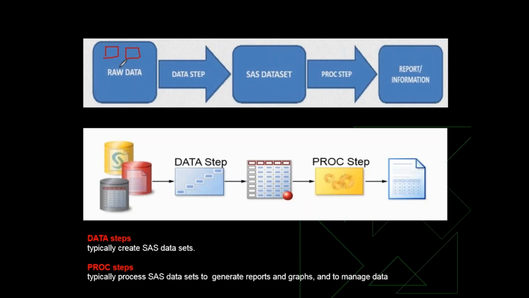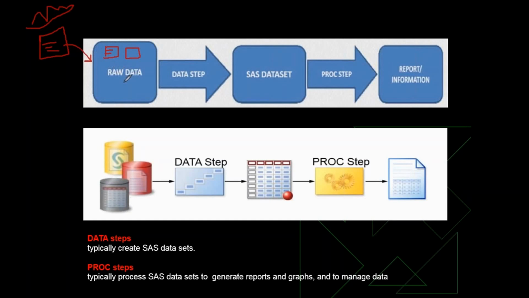Actually, hello, yeah, tell me, Neha. Actually, raw data means is it only in editable mode or non-editable mode also? Like you told it was an Excel sheet or a PowerPoint, but if it is in PDF mode, then? Normally data does not come in PDF mode, because this data is not coming from the user. This is coming from the system. Like we do have some SAP systems, a database is already there in the SAP system. From there we are extracting the data. So normally my data comes as a text file or Excel file or Access file. Yeah, that is in editable mode only. Everything is in editable mode. Okay, thank you.